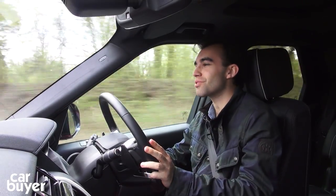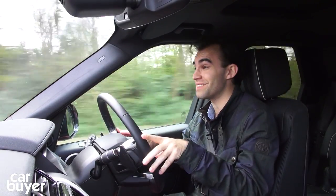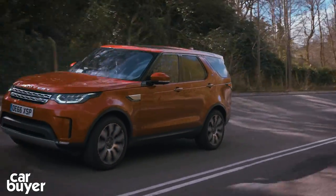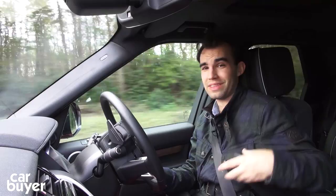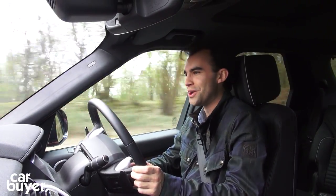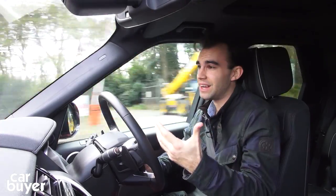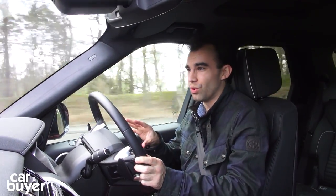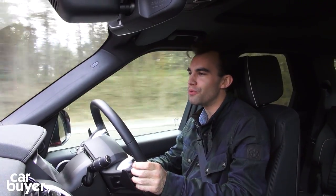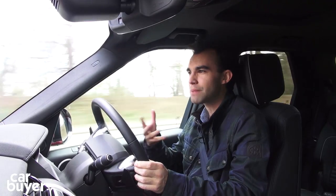Relaxing is the best way to describe driving the Discovery. You sit in virtually identical surroundings to the Range Rover — the steering wheel is taken straight from the Range Rover and the steering wheel angle and seat positioning are virtually identical. With the armrest down and this very imperious driving position, you just somehow feel a little bit better than everybody else on the road. The 8-speed gearbox slips through gears so easily, and overall it's a very quiet car. It's only tyre roar that really punctures the quietness. The Discovery is also a lot better to drive than before — steering is sharper and because the car is around 450kg lighter than the old Discovery, it's just a little bit more agile.